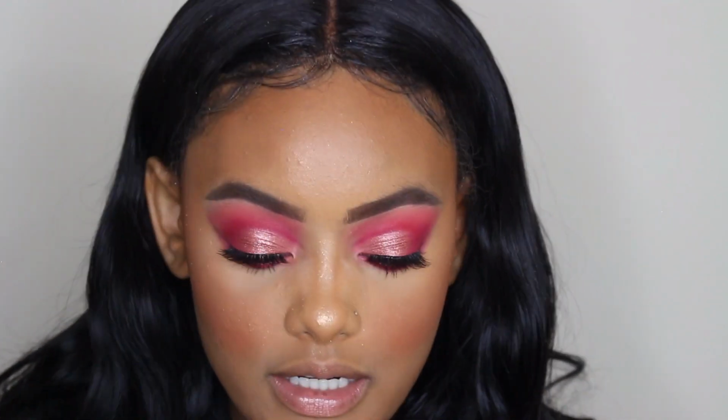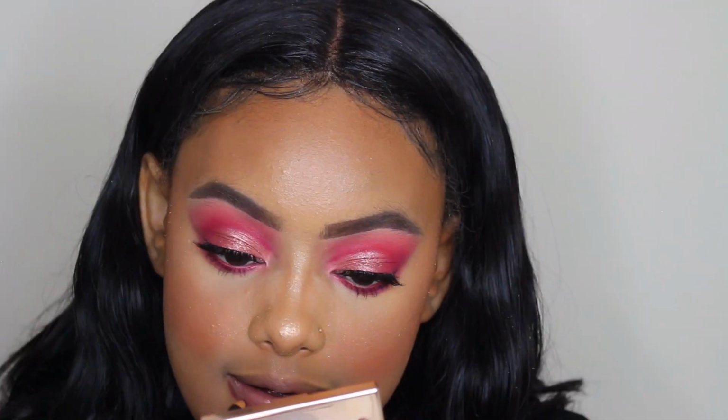I'm lining my lips with Mahogany Lip Liner by NYX Cosmetics. Then I'm taking Kylie's lip gloss in Daddy's Girl. We're going to set the face with some MAC Fix Plus. Love it. Love it.